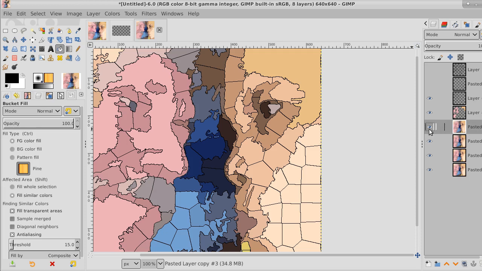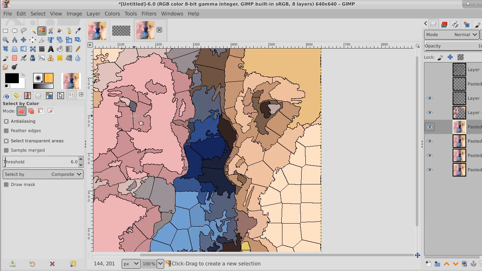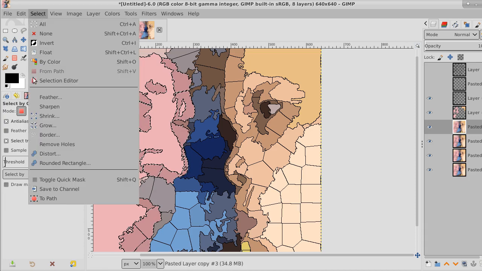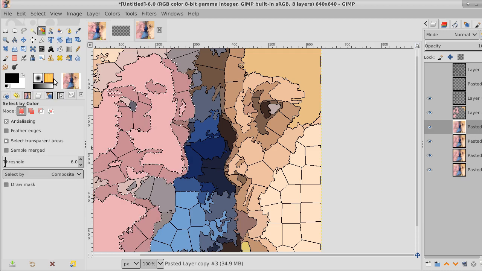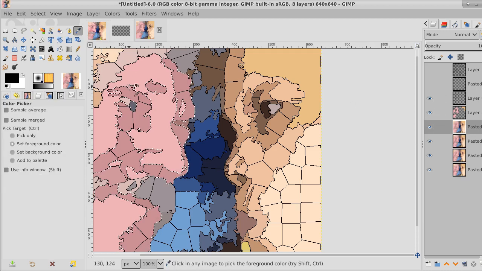Now we'll go back down here and let's select another. Let's select this area. We'll do the same thing. Grow by 1. Select the color.